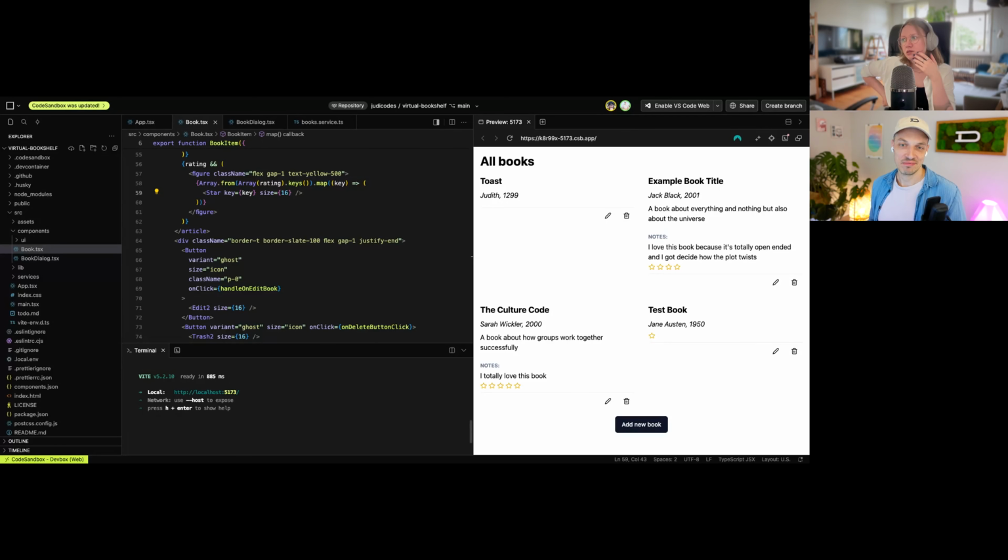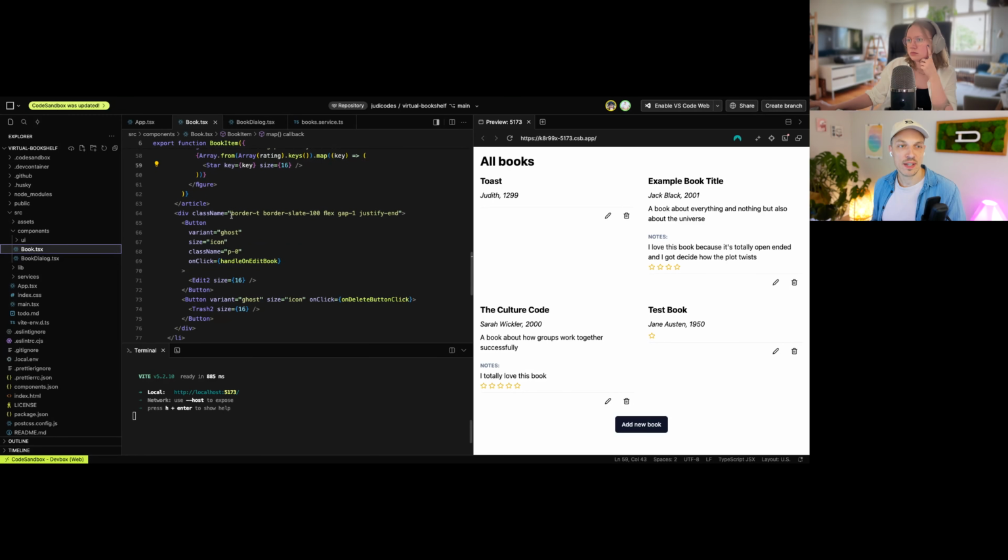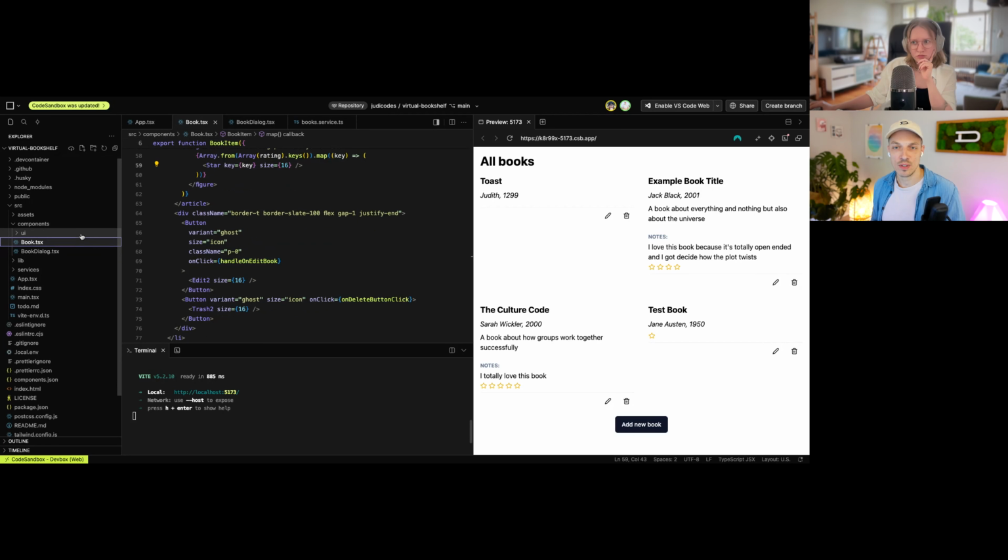Do we make the entire card clickable, and then this detail view opens in some sort of modal dialogue? That's the one that we already have, so we could make a component like book detail and chuck that into the dialogue component.